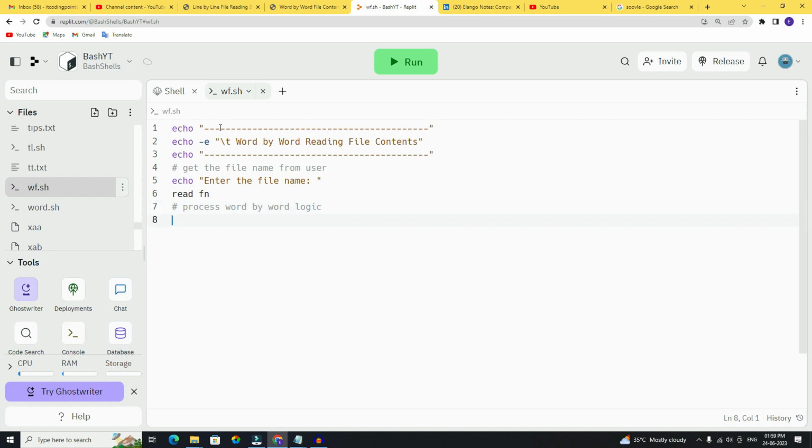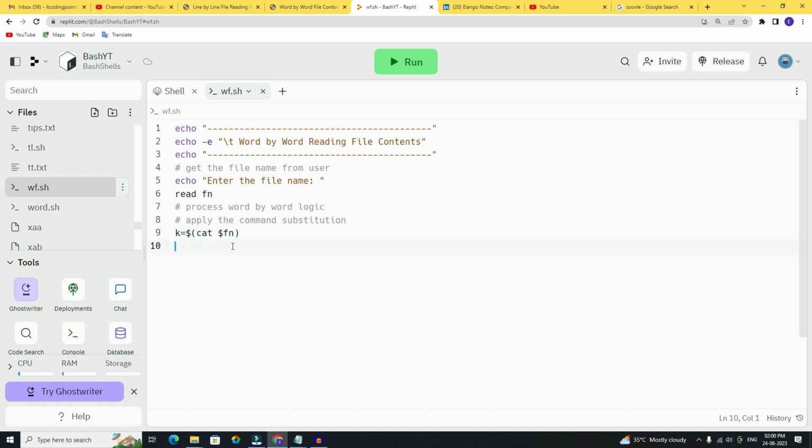Okay. So before the for loop you can use a command substitution process, or you can directly import the command substitution process. So I will show the two one by one. Apply the command substitution. So here the dynamic input can be done with the help of the variable name. So just use dollar followed by the variable name. Now k contains the output of the dynamically entered file. So after that use the for loop.